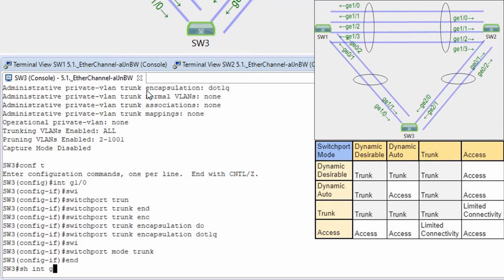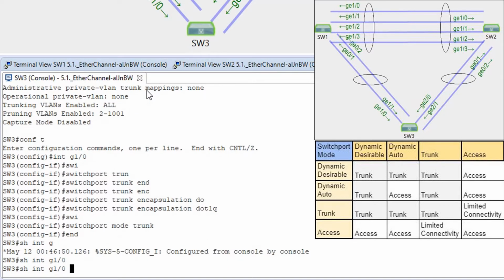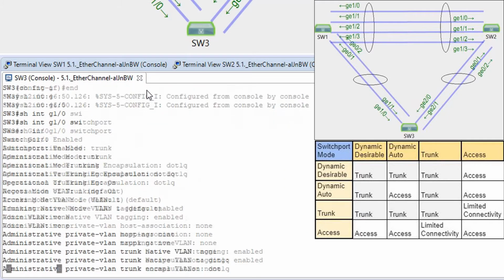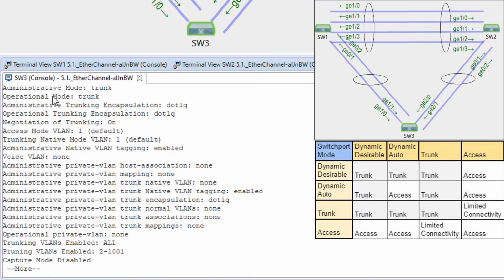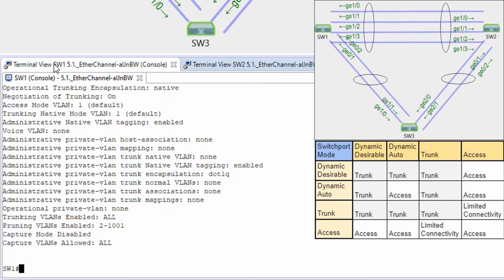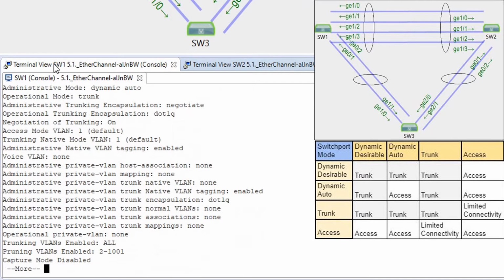Show interface G1/0 switchport. Now we can see administrative mode trunk, operational mode trunk, encapsulation dot1q, negotiation of trunking on, and our SW1 switch should also be in trunk, operational mode trunk.